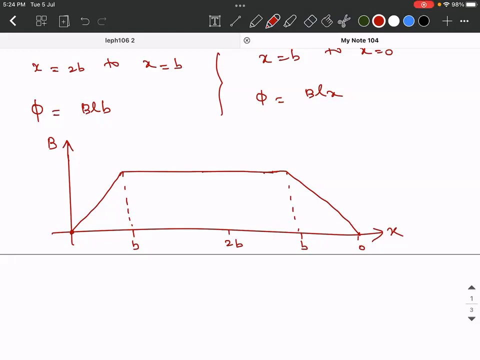Just you're saying that when it goes from 0 to B and from 2B to B, though it is distant, I understand what you're asking. You're not taking the direction into consideration, but how will you draw it graphically? No, but we need to draw it in the same graph, because below this, I need to bring the EMF also.